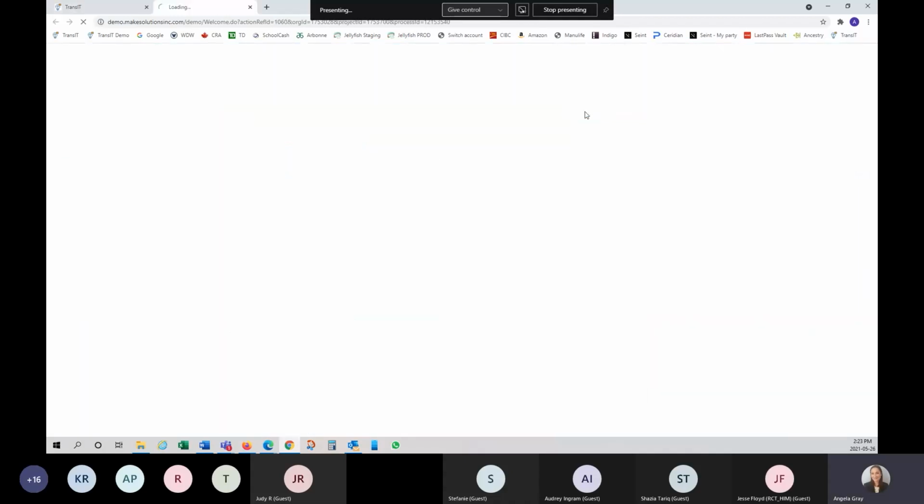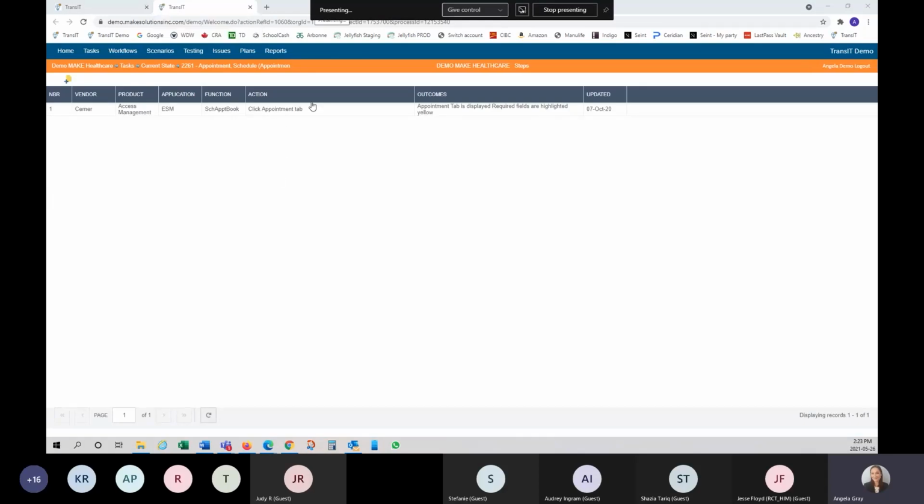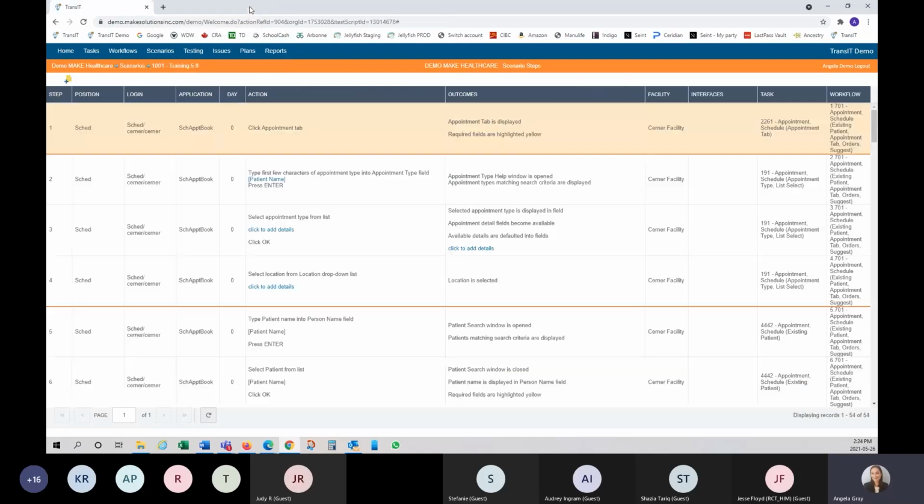And then when I click continue, it's going to open my task and steps inside a separate window. So I could then make the changes that I want to make. I could also toggle back and forth if I want to review what's there before. I could make whatever changes I needed to make, and then I would just X out of this window, and you're right back inside your scenario.